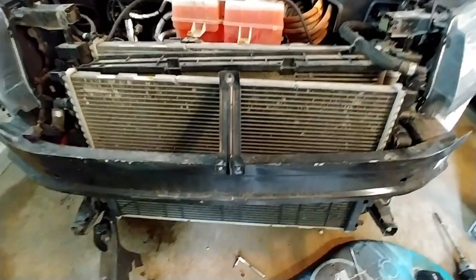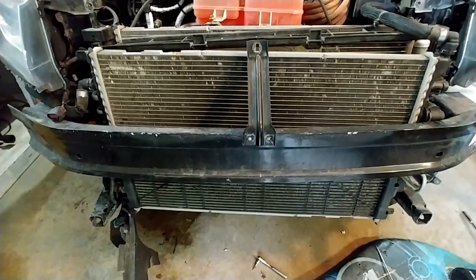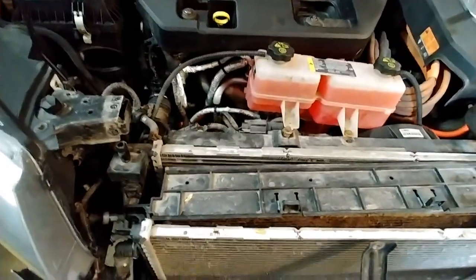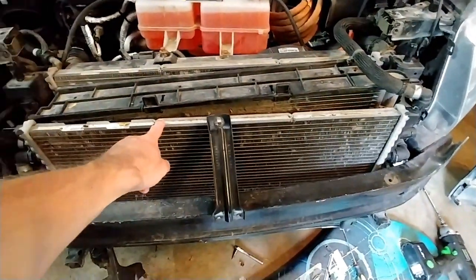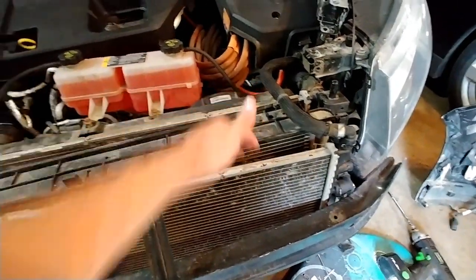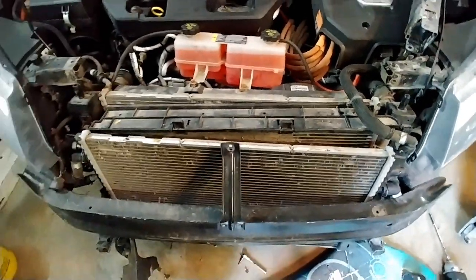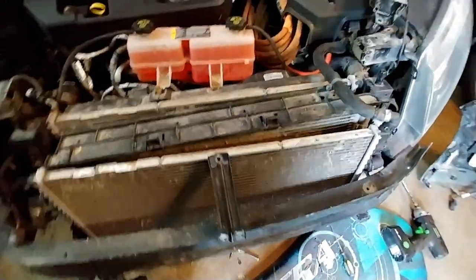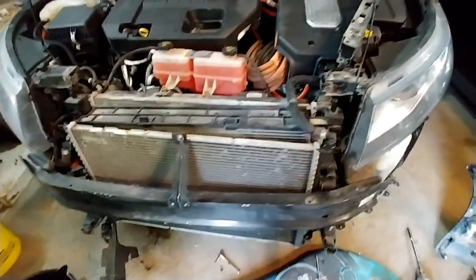So unfortunately, I am gonna have to remove this front radiator. I looked into some things online, and there's just no way to remove that back radiator without removing this front one. So I gotta remove this front one, and then I can separate the AC condenser and the transmission cooler in between. Bring that kind of forward and separate them, and then I'll be able to slide the big main radiator out. So that's what I'm gonna do next.